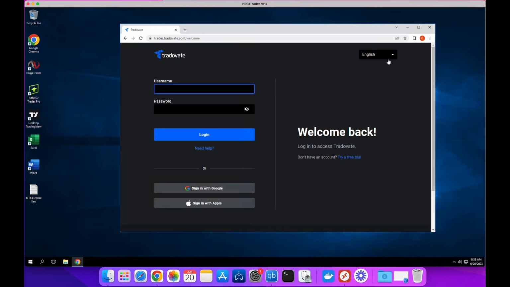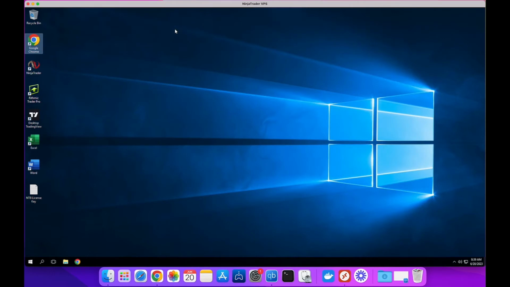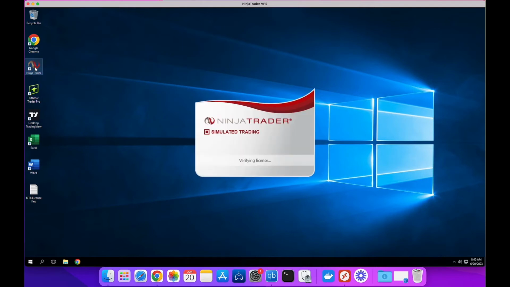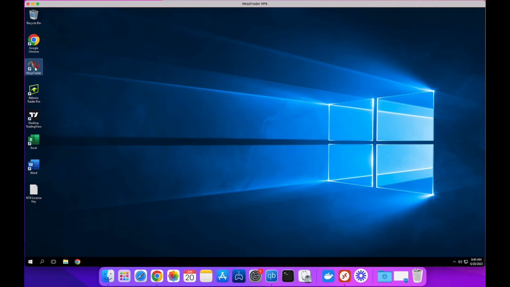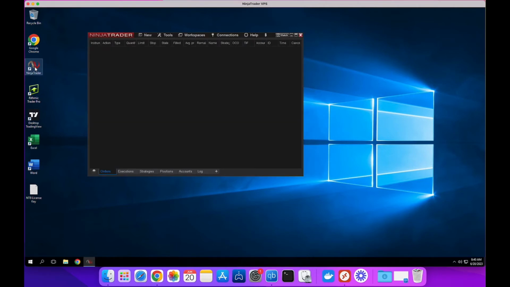Next, for NinjaTrader, there's a lot of confusion for which version of NinjaTrader to use. You actually do not need to use the new 8.1 version, and can continue using the 8.0 version. The 8.1 and 8.0 versions are both in parallel right now and are both actively being updated, so you can use either one. The server comes pre-installed with the latest 8.0 version because many people prefer it and many strategy and indicator vendors recommend it.